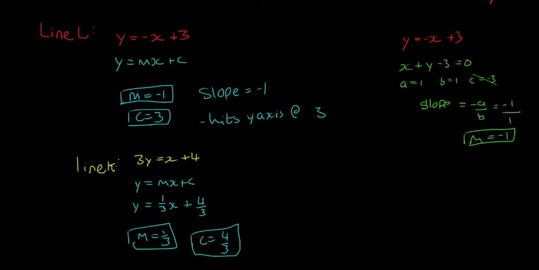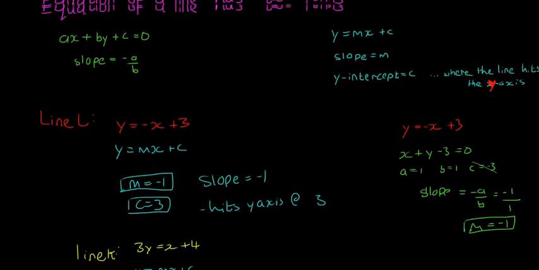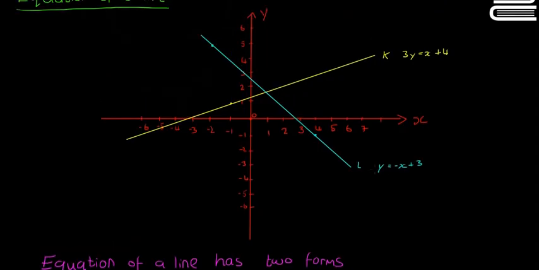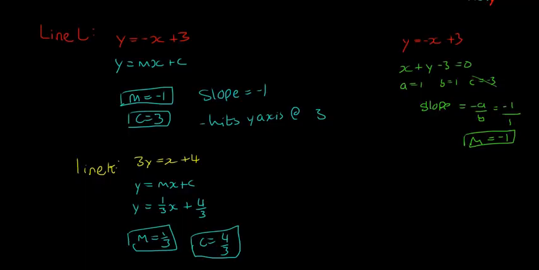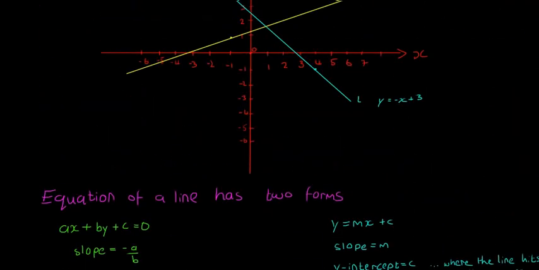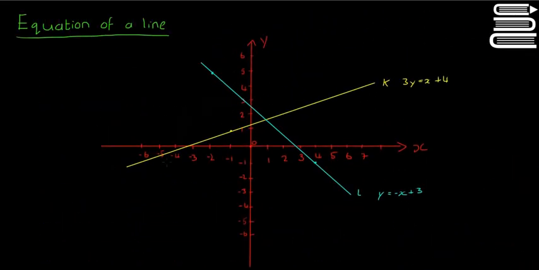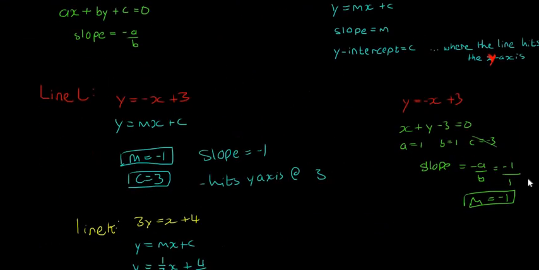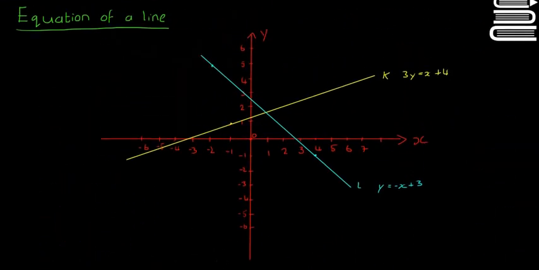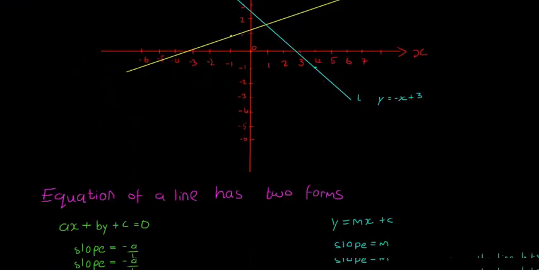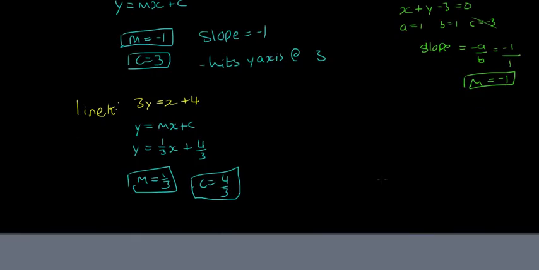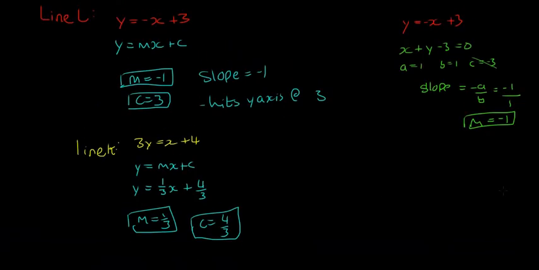So that's the y-intercept. So again, if we go up, hopefully my drawing is a bit better this time. The slope is 1 over 3. As you can see up here, it's the yellow line there. It goes up 1 every time it goes out 3, which is about right for the diagram. And then as well, the y-intercept is plus 4 over 3, so that's about 1 1/3, which is about right in the diagram as well. That's why this form is so handy. You can just read off loads of information about the line just by looking at its equation.